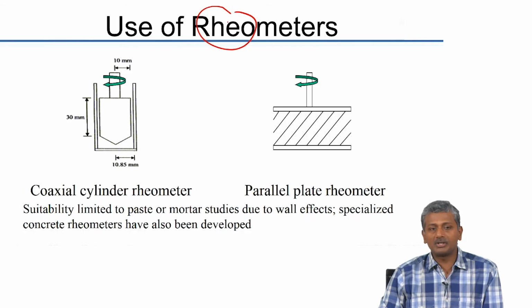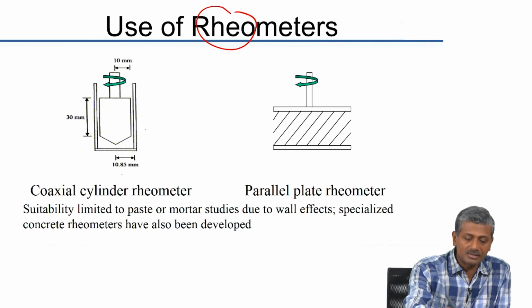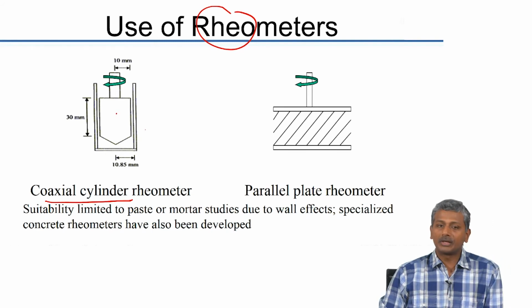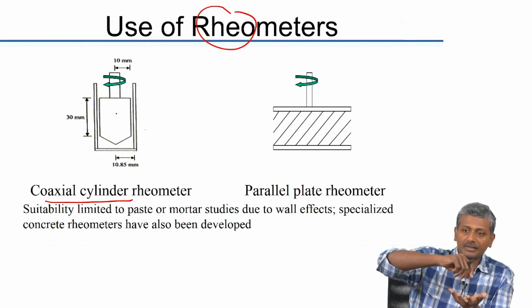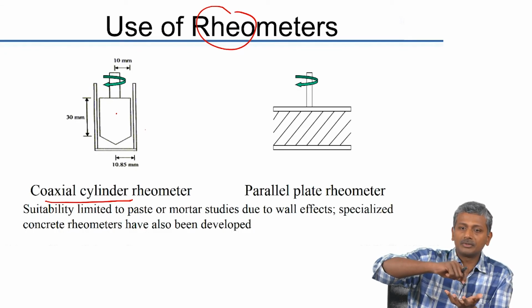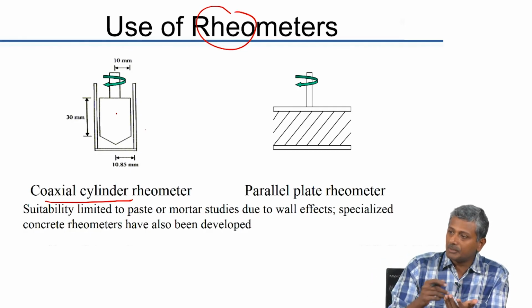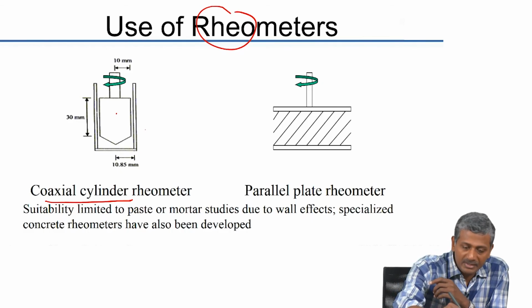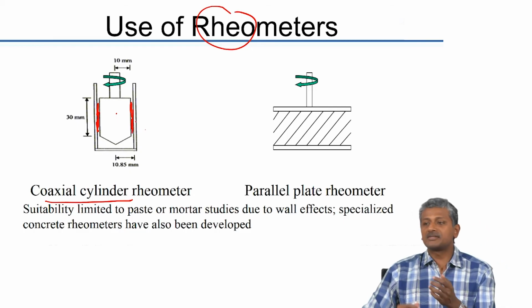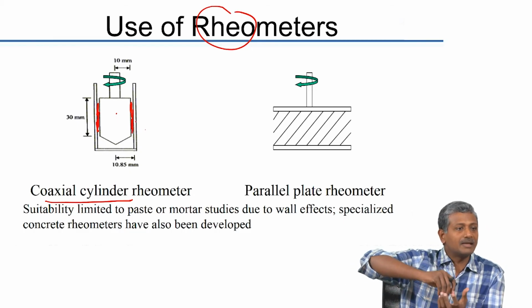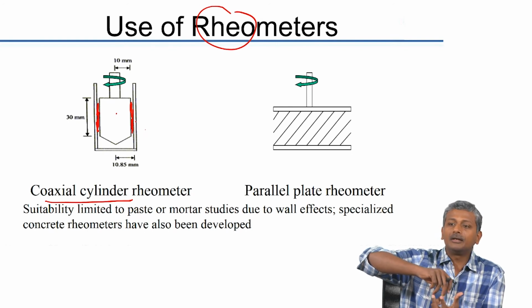The two conventional geometries of rheometers are a coaxial cylinder geometry, where you have one cylinder sitting inside an external cylinder. Okay. So, one of these internal cylinders is made to rotate at different speeds or different RPM, if you will, and then the paste is getting sheared between the inner cylinder and the outer cylinder. So, the paste is actually filling up this volume here. So, that volume is getting filled up with the paste.